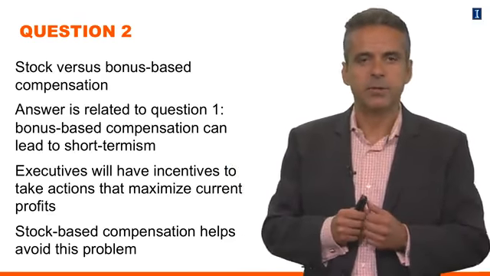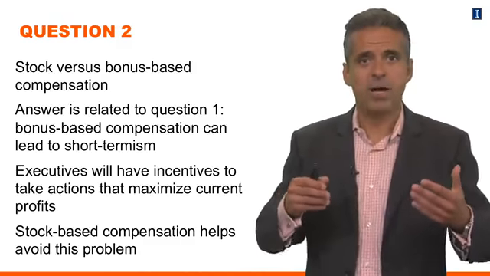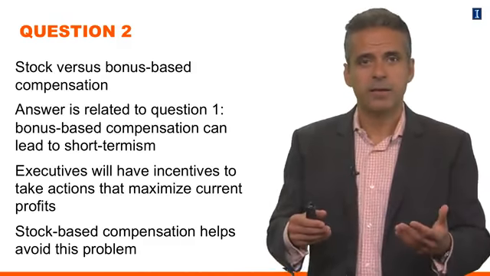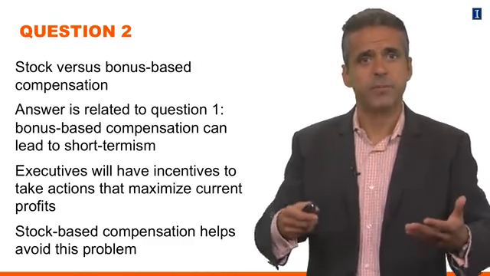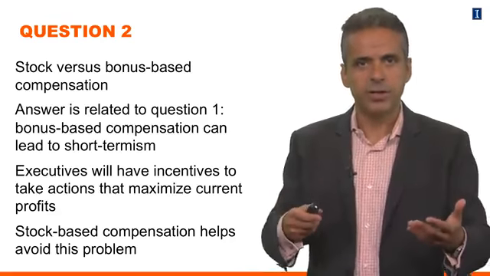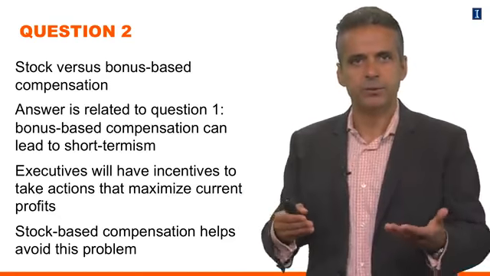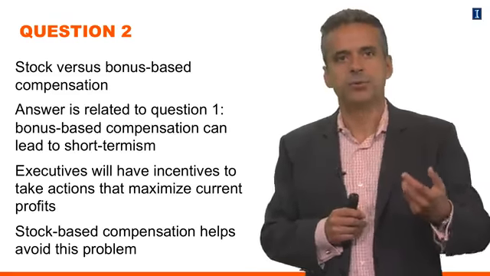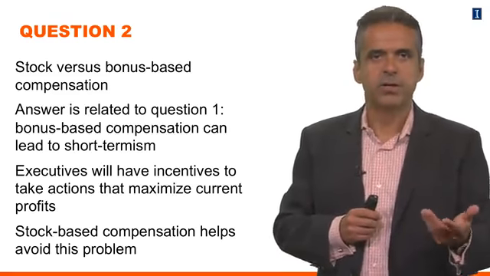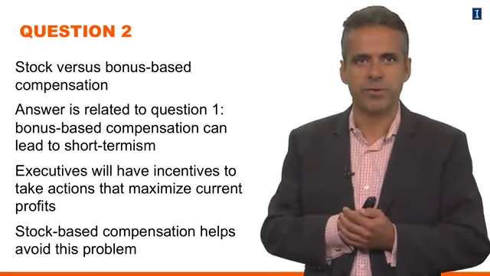Stock-based compensation is not a perfect solution, but it may help alleviate this problem. Okay? As we discussed in the lecture, there are some issues. For example, many academics and practitioners are concerned that stock-based compensation has gone too far and executives are paid too much. But definitely, if I had to choose between stock versus bonus, I believe that stock is a more reasonable way to set compensation for real-world companies.